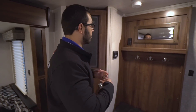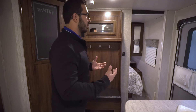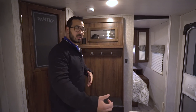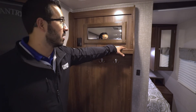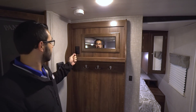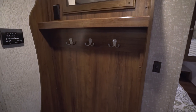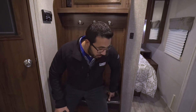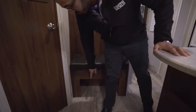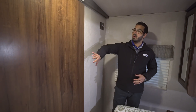Another huge feature I love about this floor plan is this built-in coat rack. When I go camping there's never a place to put shoes or jackets — you're always trying to find nooks and crannies. They give you everything right here: a mirror up top, an electrical outlet right next to that with a shelf so you can come in and charge your cell phone without cluttering the countertops. Right underneath are coat hooks for your jackets, sweatshirts, and raincoats. There's also a little bench so you can sit down and put your shoes on, and when you come in you just kick them underneath. I think this is an awesome setup.